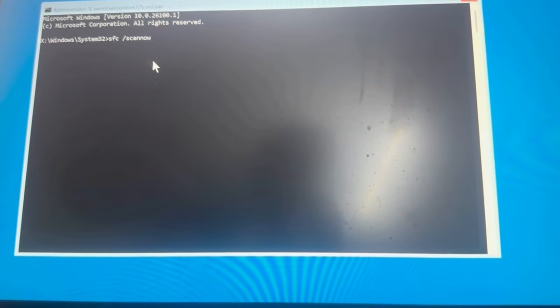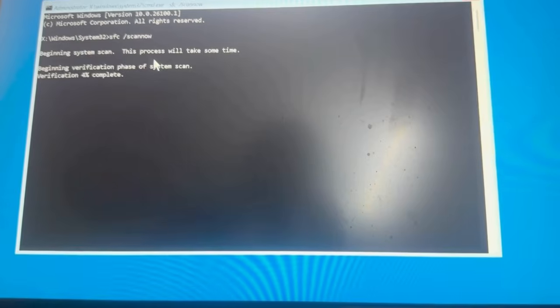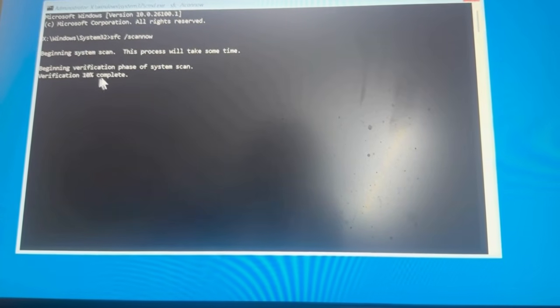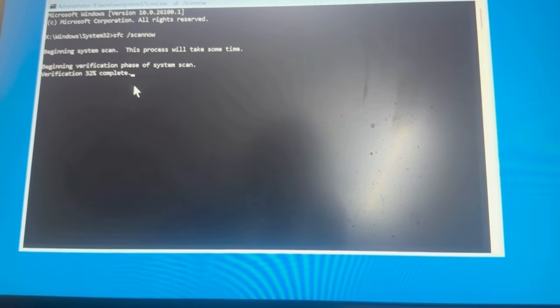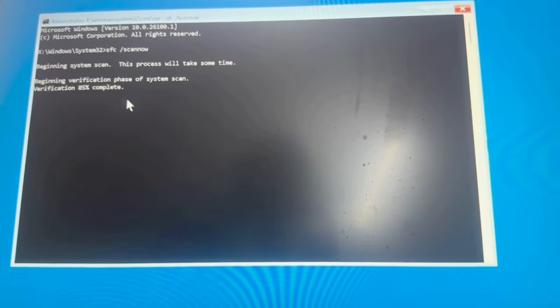It will scan your system for any corrupted or bad system files and repair them accordingly. Wait till 100% verification completes, and after that check whether your error is resolved or not.